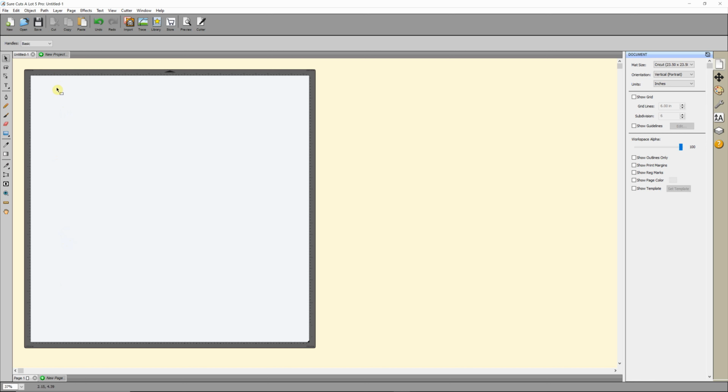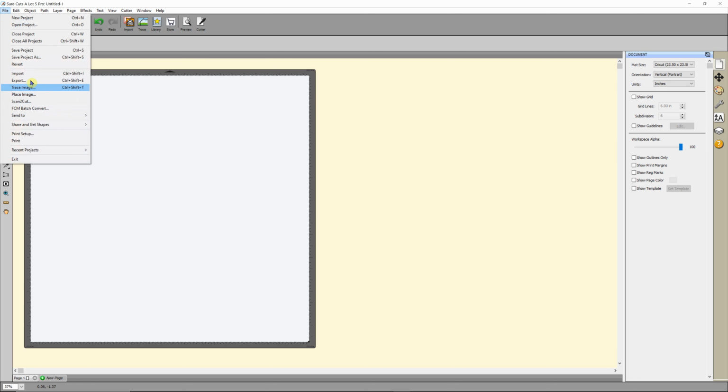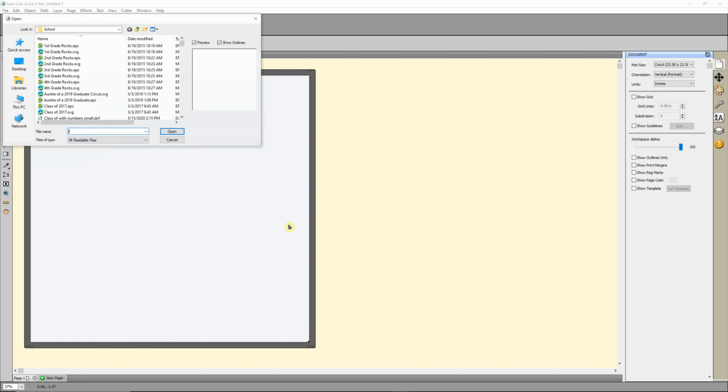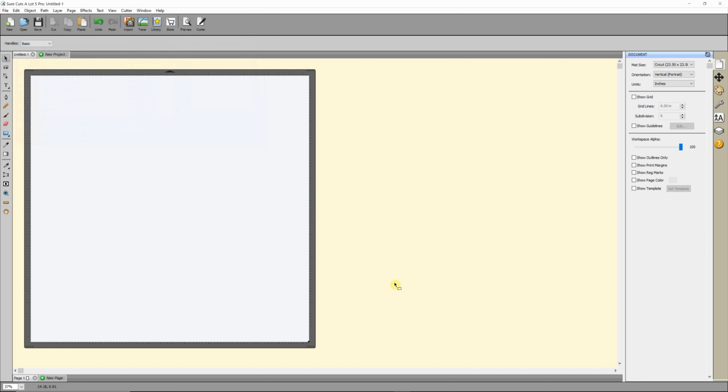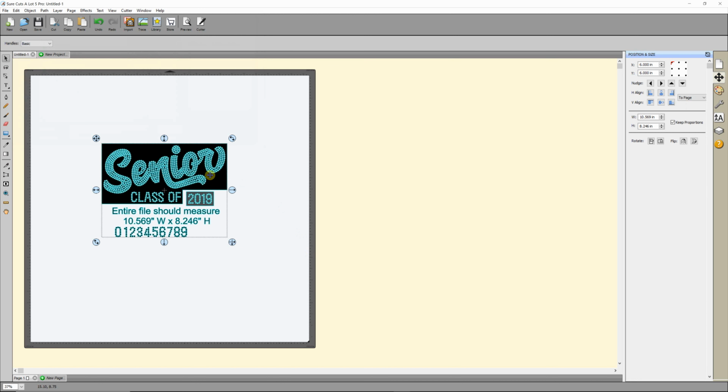So okay, I'm going to select file, and then I'm going to go to import, and I'm going to go into senior, and I am going to select that Cricut Brother SVG, and I'm going to select open. Okay, and this one will also come in all grouped.